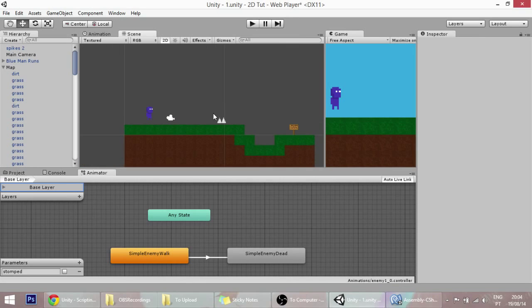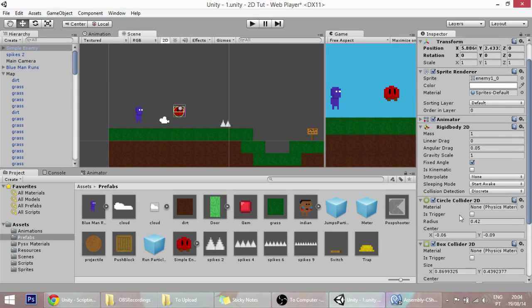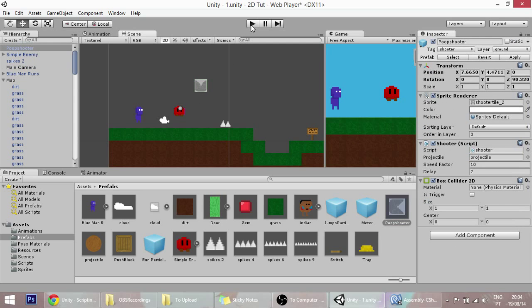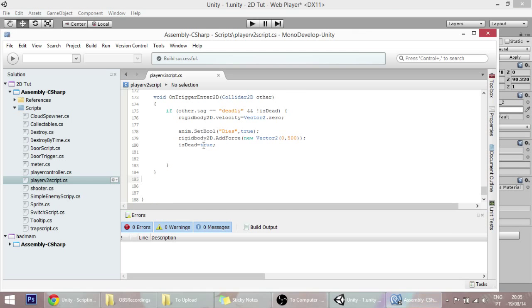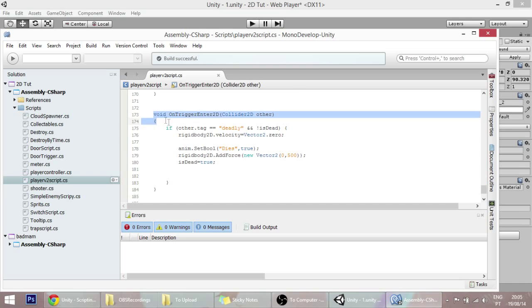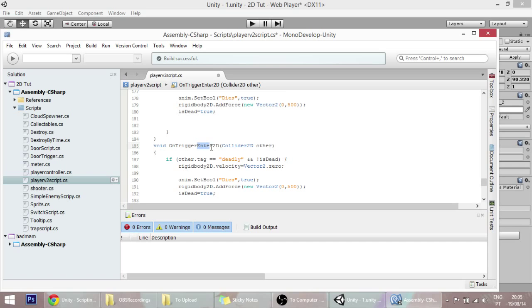Okay, finally, one last thing that we have to do to make our player die is, for example, when he collides with this, and because this is not a trigger, that function that we created won't go off. And also with this shooter over here, sometimes it won't work. So we're going to create two new functions, very similar to the OnTriggerEnter function that we created, to make it collide with this and with the projectile. Anyways, go onto the player script and copy the void OnTriggerEnter2D two times, and in one of them just replace OnTriggerEnter by OnTriggerStay, and that will solve it.